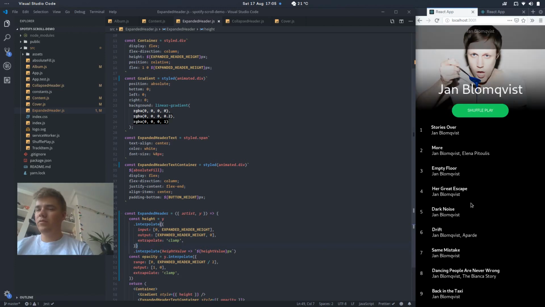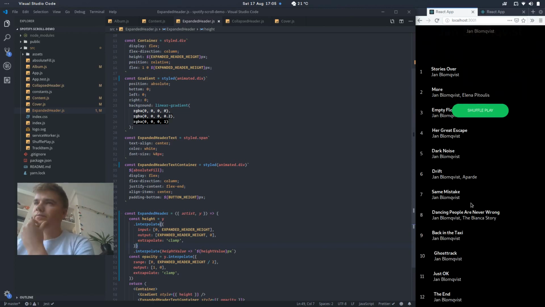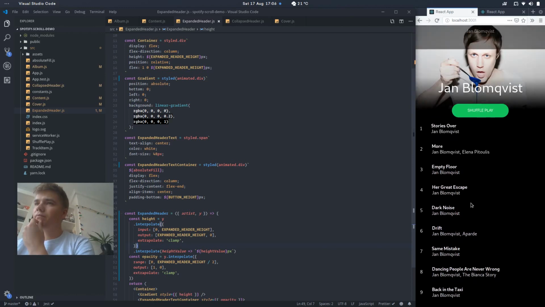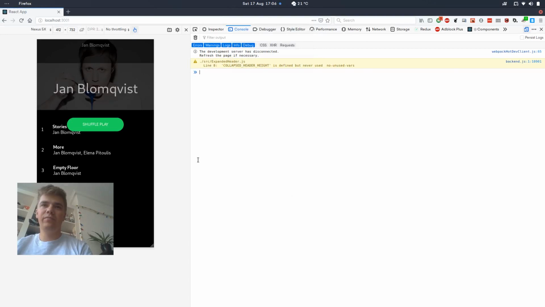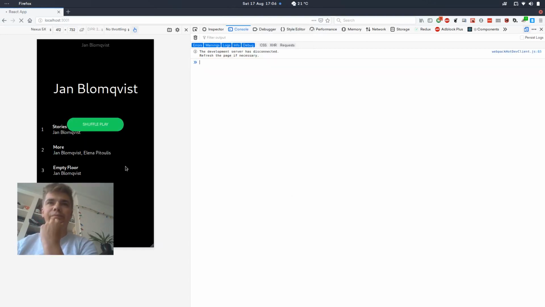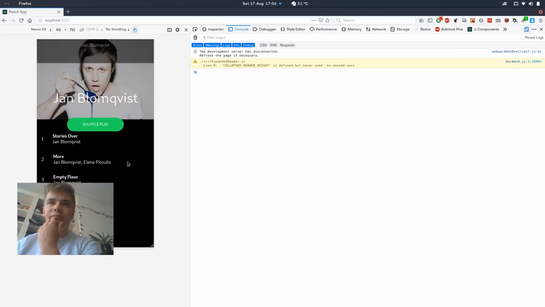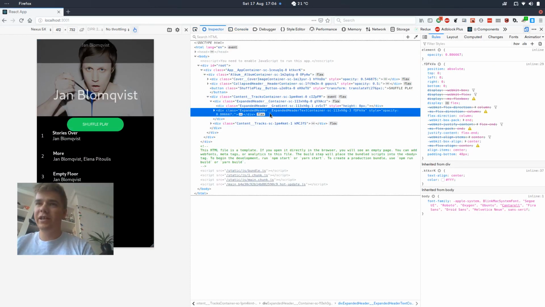Nope, still looking a bit strange. Let's have a look at this one, see what's going on. So if we leave it somewhere in the middle, we can investigate.